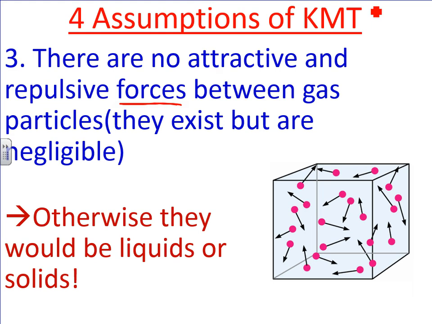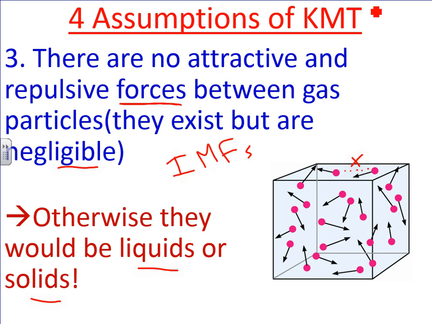In truth, these forces do exist. However, they are so negligible that we ignore them. In fact, forces exist between any molecules. But here, you can think of it this way. The gas particles are moving around so fast that this force can be ignored. This force doesn't affect their behavior. That's the idea. Now, if this force was there, again, then the gas would become a liquid or even a solid. So we assume that these intermolecular forces, these are the IMFs, are absent.